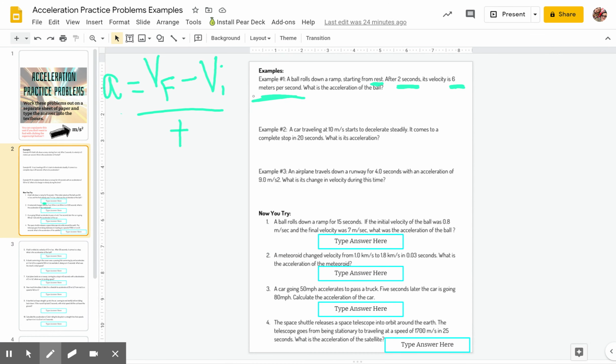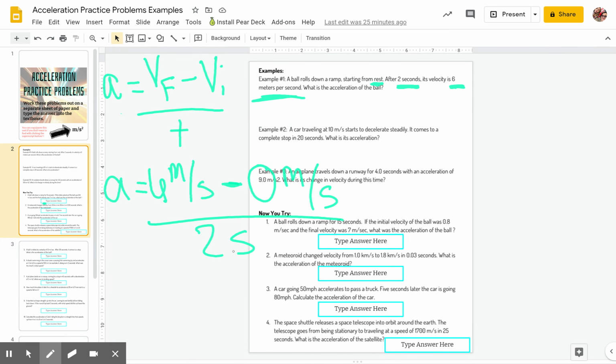So now I need to go through and plug in my numbers. Acceleration equals final velocity was 6 meters per second. And I know that because that's the second speed it talks about. And it says it started from rest and then it sped up to 6 meters per second. So I have to think about in this problem what is going on so that I know which speed is where it started, which speed is where it ended. So final velocity was 6 meters per second. It said it started from rest. The number for that would be 0 meters per second. Divided by the time was 2 seconds.